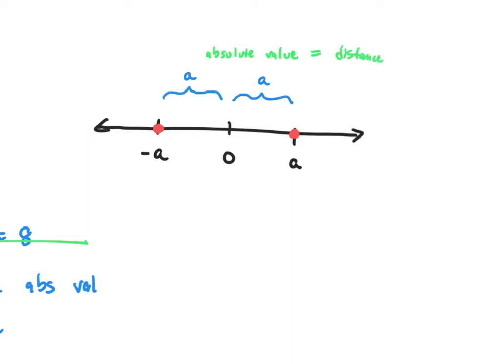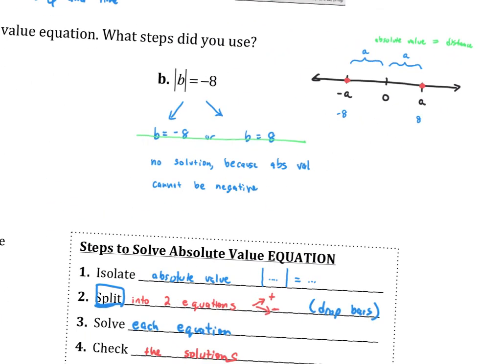So let's throw in a number here. This is negative 8. This is positive 8. So what's that mean? These are both locations. 8 is here, negative 8 is here. They're opposites because they're the same distance to 0. The absolute value is how far is this number, this point, away from 0? Oh, it's 8. And how far is this point away from 0? Oh, it's also 8. So those are the absolute values of these two numbers. So that's why it can't ever be negative. Why? Because distance can't be measured negative, at least without direction.